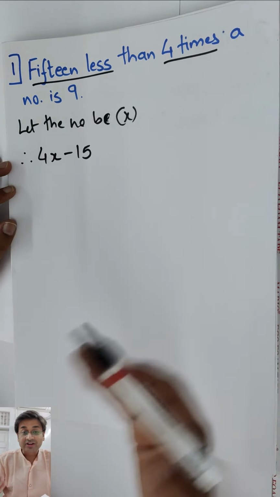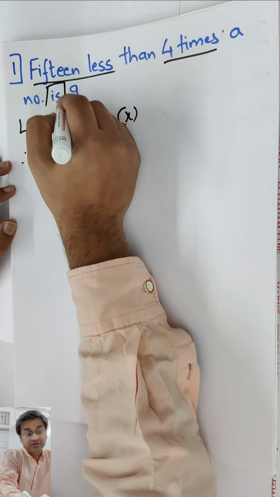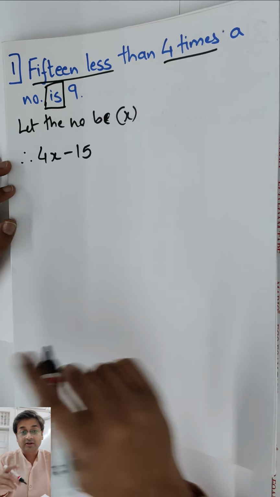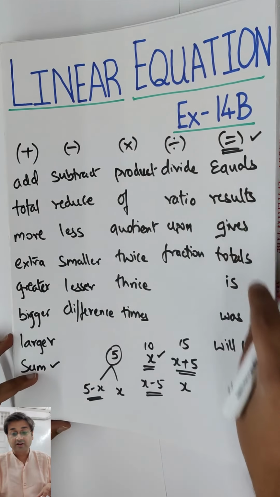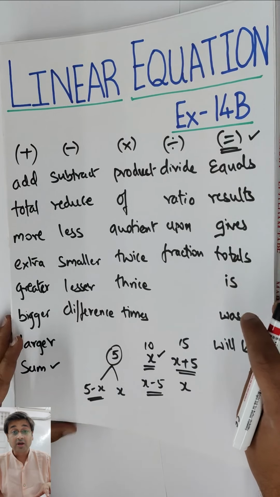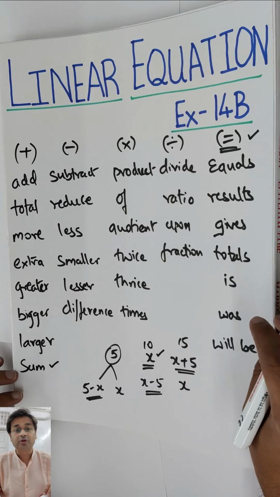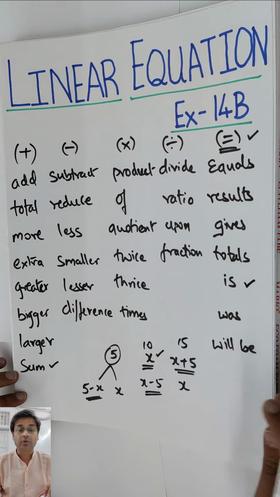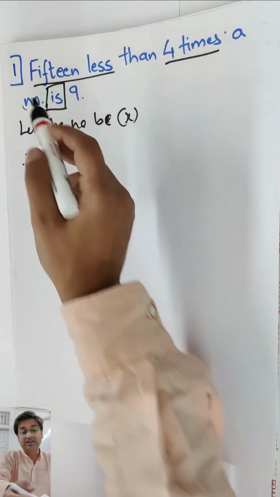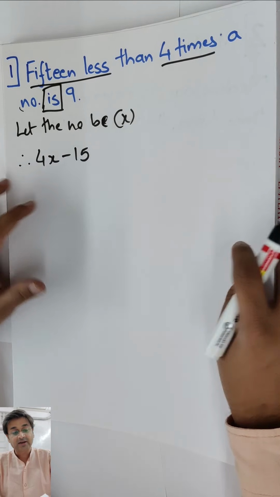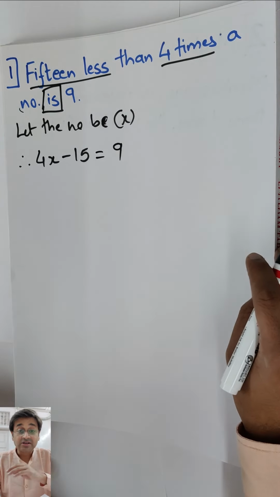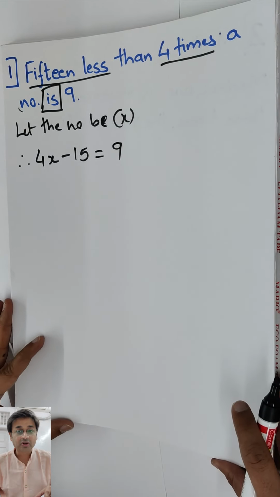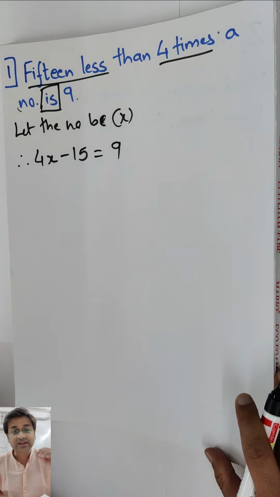Where is your separator? This is your separator: is. I told you right in the beginning, you remember all these keywords? I would recommend you take a screenshot of this and put it on your softboard, it will help you a lot. See, is means equal to, the separator. It tells us that whatever is before this will be in the LHS, and whatever is after this will be in the RHS. Once you know the separator, your sum becomes 50% easier.